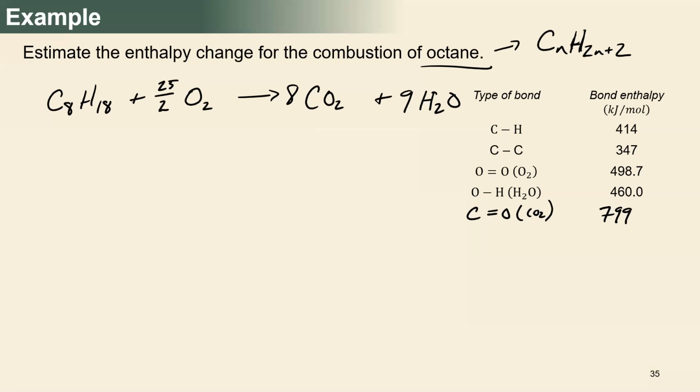I'm going to leave us there, and it's good practice if you work through that one, okay? Now, octane is one of the major components in gasoline, and so this should be a very negative number. Okay? So make sure you take into account all those carbon-carbon bonds, all those carbon-hydrogen bonds, and then all of the bonds in carbon dioxide and water, okay? Monday in class, I'll give you the answer to this one in case you do it over the weekend.